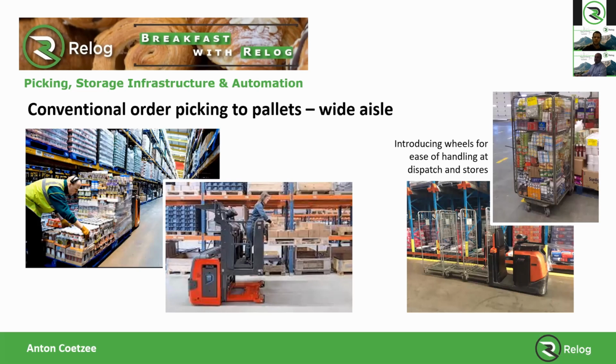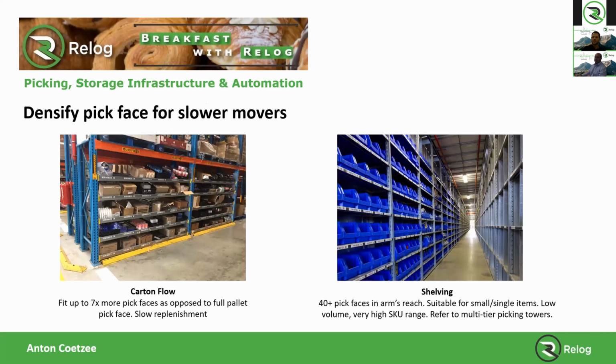So over here we can see conventional order picking to pallets. That's your conventional wide aisle type operation. We've also seen a lot of the retailers move on to roll containers and wheels, which make it a lot more efficient at the back of store and even the loading of the trucks. Less machines are required to load. Also, just rolling the stuff in and out of the store reduces that whole replenishment to store. You don't have pallets in the middle of the aisle and that whole congestion when walking whilst a merchandiser is busy replenishing a shelf, which can be quite frustrating when walking around in a store.